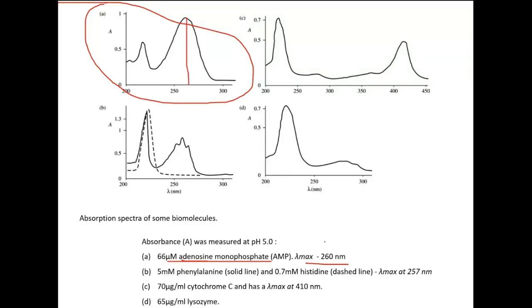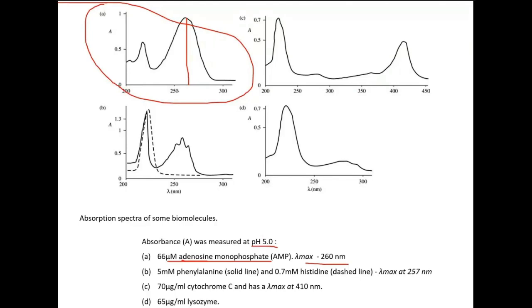So 260 nanometer is the specific absorbance for AMP, adenosine monophosphate, which is dissolved in a buffer with a pH of 5. Sometimes pH also influences the process of absorbance. You have to use an appropriate buffer for the extraction of your biomolecule of interest. Your biomolecule has to be stable in that particular buffer with specific pH. pH highly influences the structure of the biomolecule, so you have to be very, very careful.